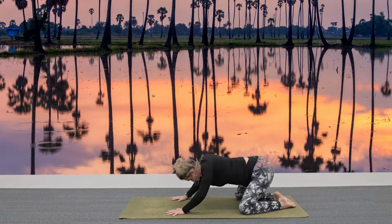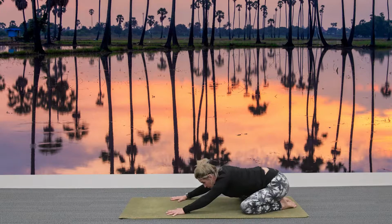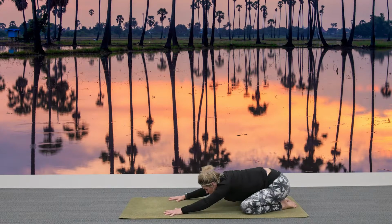So if you feel like you're up here a bit higher, use the power in your arms just to encourage your body to go back. This way we get longer in our spine.